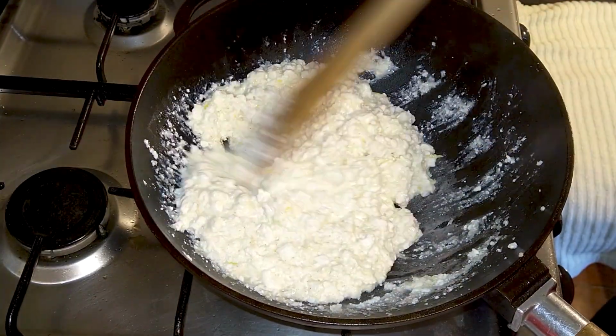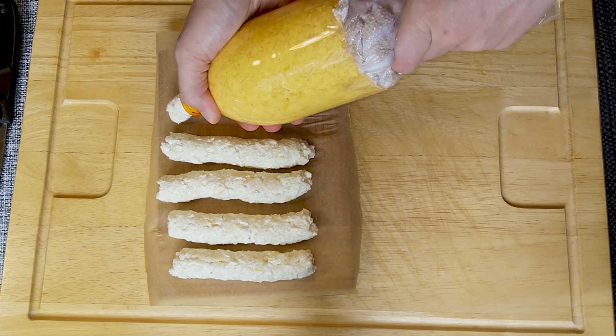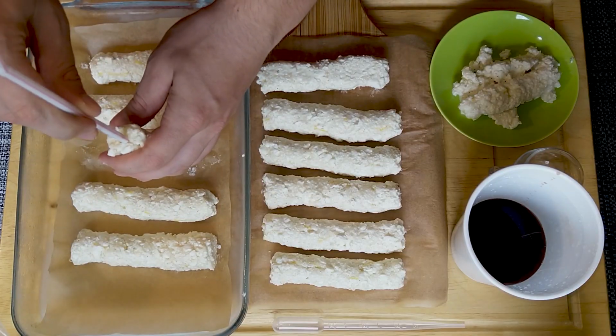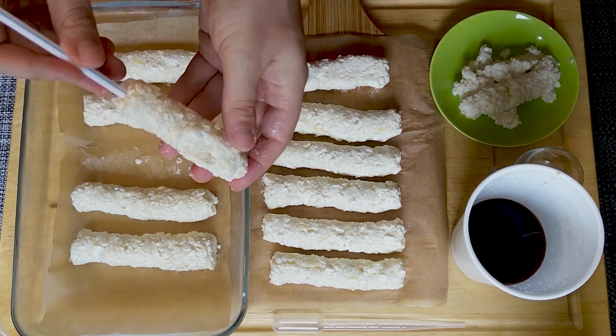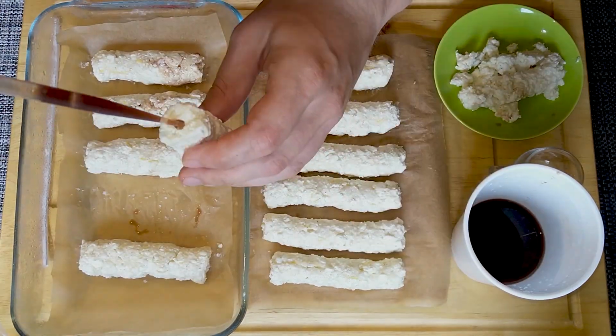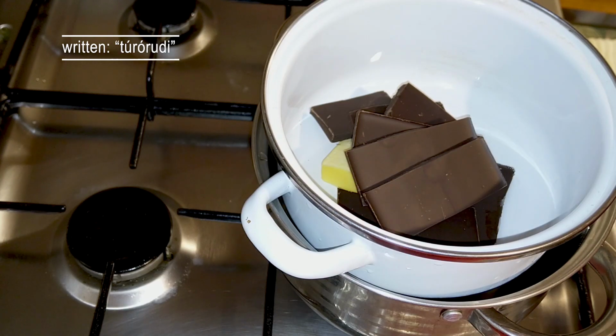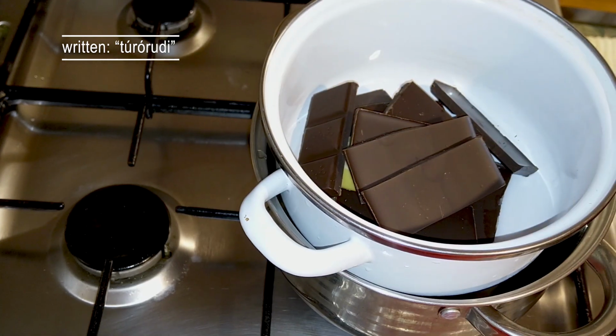Hi guys, are you looking for a unique snack that could always be in your fridge? Then you are at the right video, because today I will show you how to make the Hungarian dessert called Túrórudi. It is essentially a rod of cottage cheese covered in chocolate.